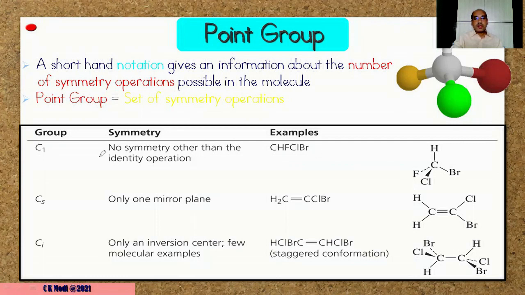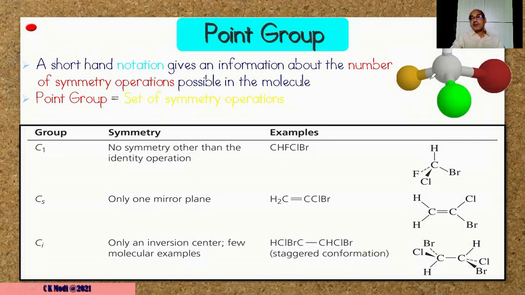So here no symmetry elements are present. If I pass an imaginary line and rotate after performing cyclic operations, what will happen? These atoms come over here, these atoms come over here. But here all these atoms are different atoms, so we can say that this is not an equivalent structure. Therefore, a rotation axis is absent.